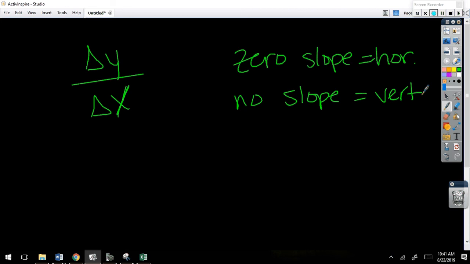Think about the slope formula, the delta y over delta x. Change in x. There's no change in x. What happens with a fraction when you have a 0 on the bottom? It's undefined, right? You can't divide by 0. So it's an undefined slope or no slope. That's why. Vertical. I got y'all on that one a little bit.